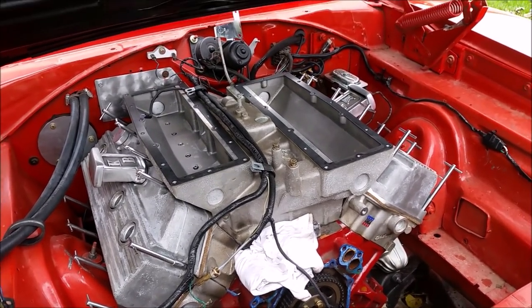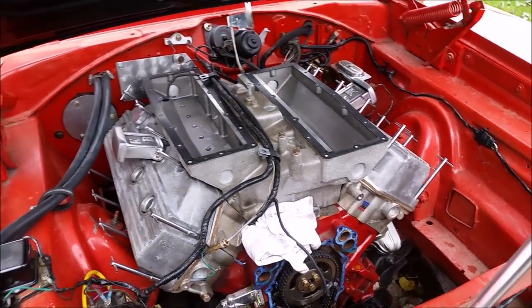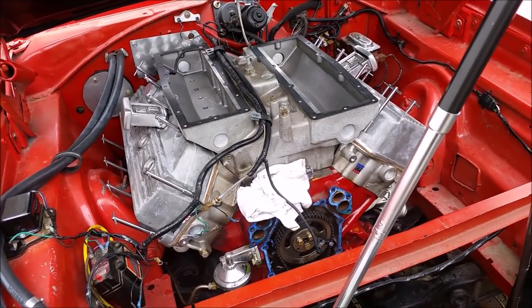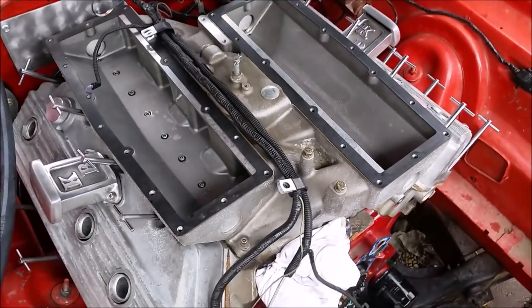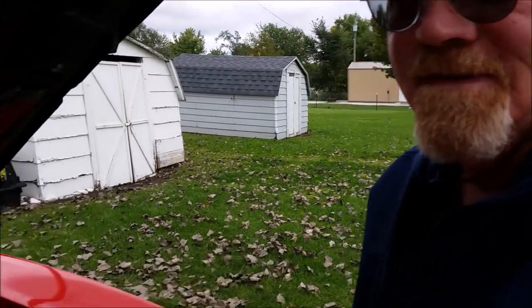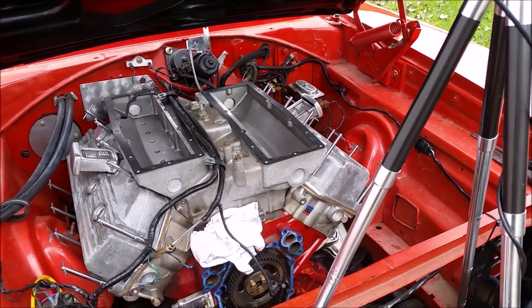Made some good headway, Dad. Yeah, there's a lot of bolts. A lot of bolts on a cross-ram manifold. A lot of bolts on a Hemi in general. Well, it's just an engine. It's got 20 valve cover bolts on each side. Or no, it's 10 each side. You've got 20 valve cover bolts. It's kind of excessive. Then look at all them intake bolts you have to take apart. A pain in the butt. That is true. Well, I got some Allen heads to take out. Ugh, Allen heads.